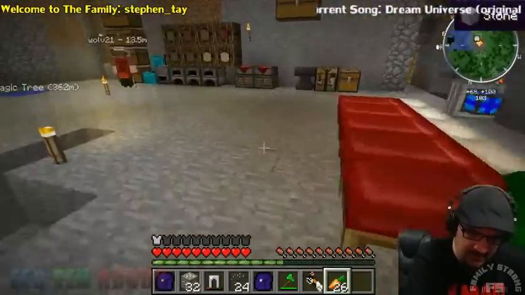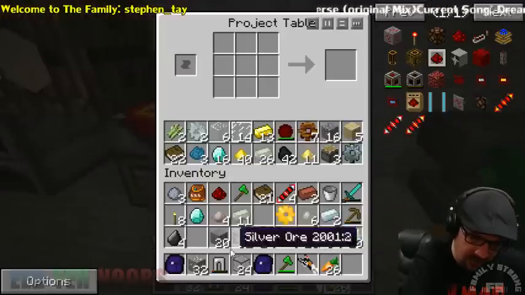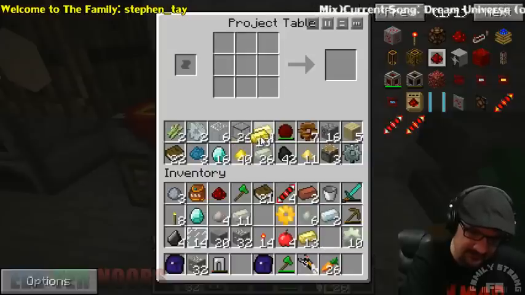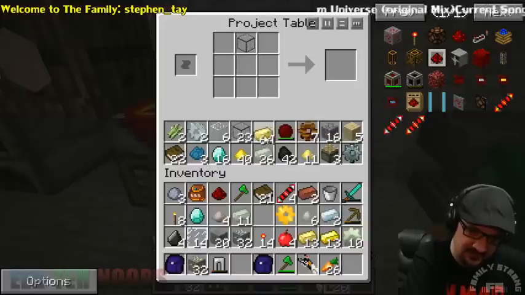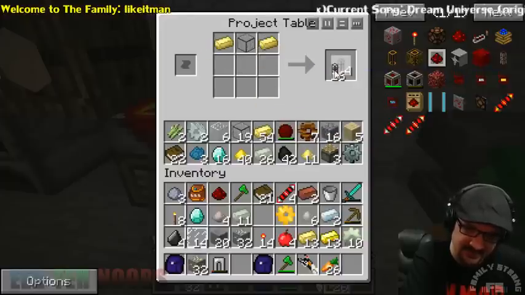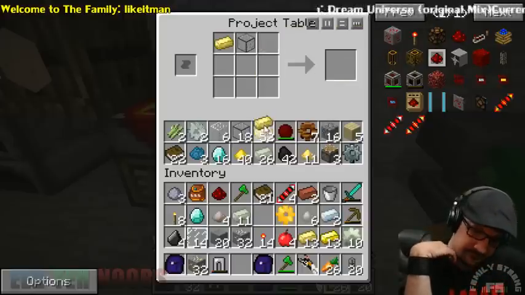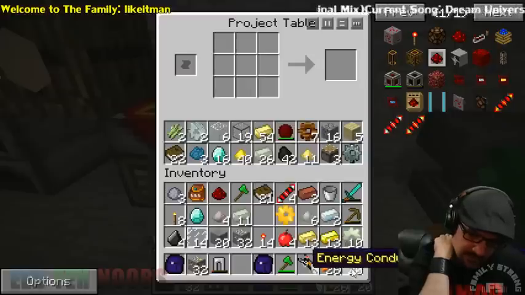Okay, so now I can craft stuff. There we go. Where's my hardened glass? There it is. And man, I got a lot of electrum ingots. Nice. All right, so let's go here. Oh, daddy made some energy conduits that are empty, but that's okay. How many do you think we need? 20 is enough for now, right? I made 20 energy conduits.